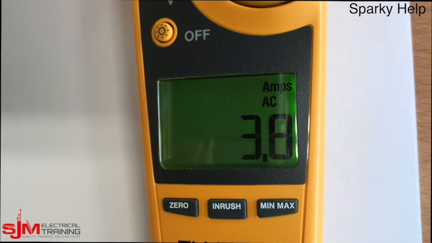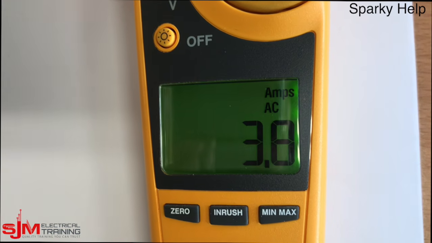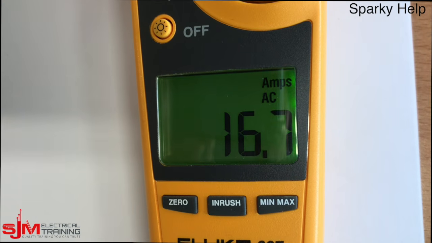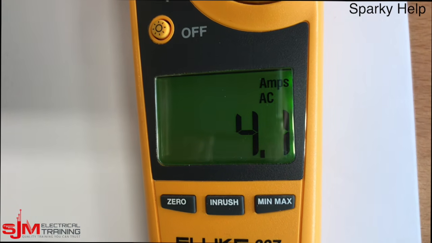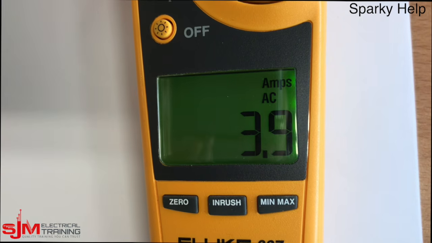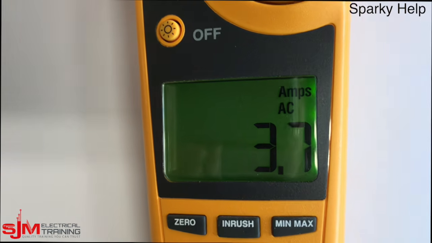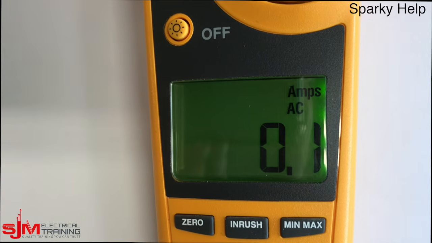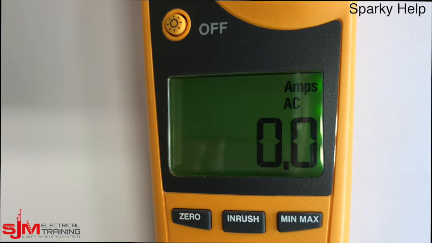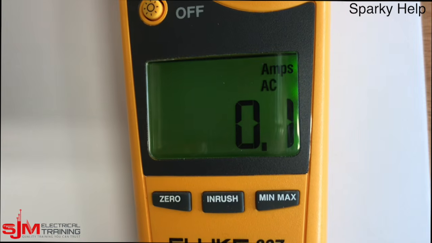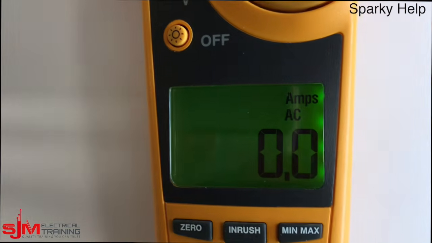Here's an induction motor, and its running current is 3.8 amps, but here we have the inrush, and you can see it peaks at 30 amps. It doesn't take long to get there, but it's quite slow in this particular one, and then soon drops down to 3.8, 3.9 amps. Obviously loads will vary depending on whatever it happens to be driving. If it's a conveyor belt, for instance, and you load it, the current will go up, and this will then drop down to zero, obviously, when turned off.